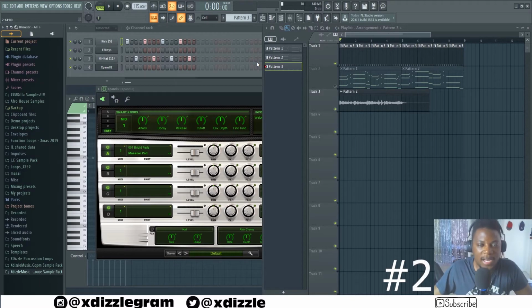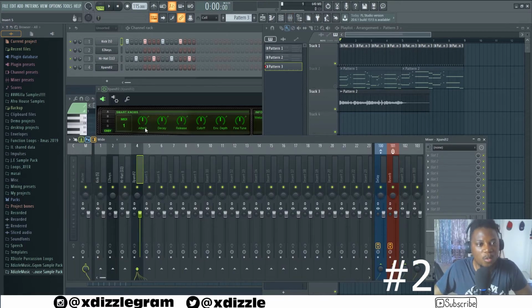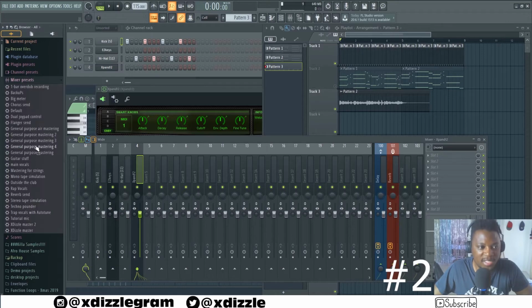Okay, the next tip that I have for you is to use presets. Presets are really helpful, especially when you're working on a lot of projects and you want to work really fast, especially here in the mixer. We all know that we like to use presets, plugins, or presets and plugins, but you can also use presets when you're working on mixing as well. I have a lot of presets that I have saved, mixer presets that I use all the time.